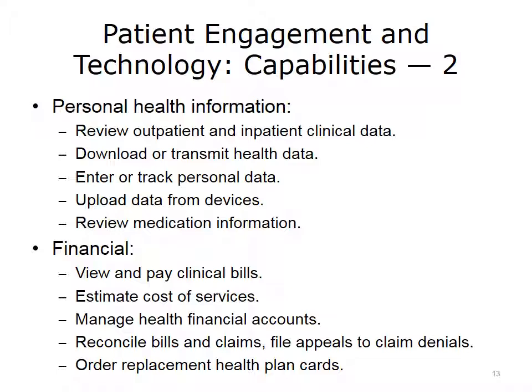Financial capabilities include being able to view and pay clinical bills online. Many people don't know what services cost. Therefore, you're getting a better estimate of what you're doing prospectively so people aren't unhappy when they get the bill. You can also dispute bills more readily, actually look at what you paid for, and those sorts of things.